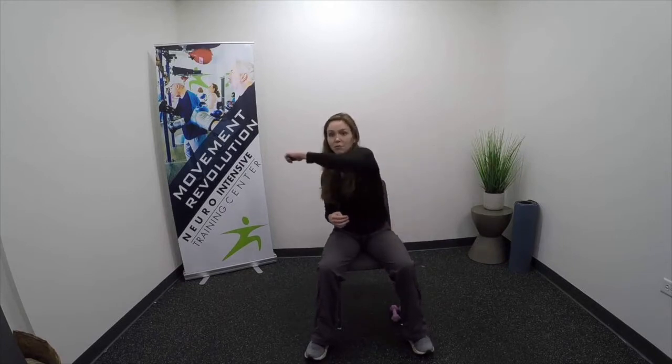The next boxing sequence that we have is 30 seconds of threes and fours, so our hooks. 30 seconds on the clock in 3, 2, 1, go.